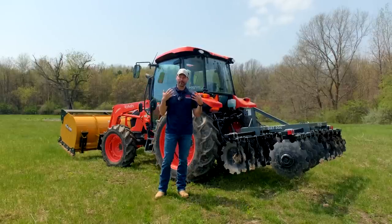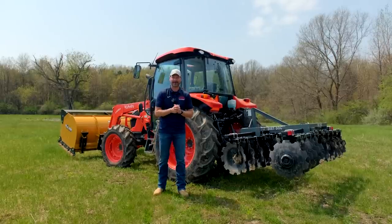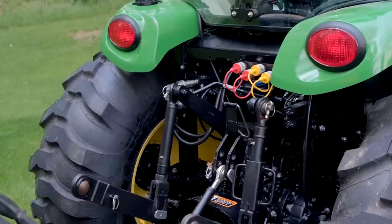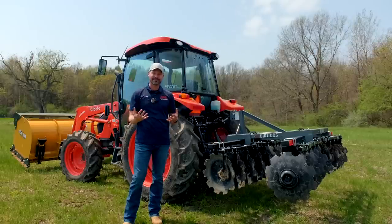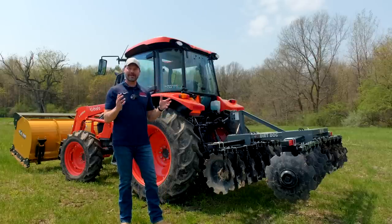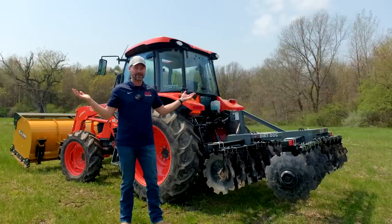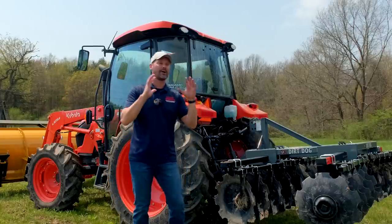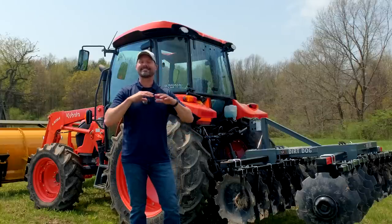All right, just having a little bit of fun there. But where I'm going with this is that we're a tractor attachment dealer here, and historically John Deere owners have been the absolute pickiest about their paint color - if it didn't match, they didn't want it. But did you know that most three-point arms where these attachments are going are either going to be black or gray? Far and away most of them are black or gray. As an attachment dealer that sells nationwide, it's very challenging and very costly to have the same attachment in red, green, blue, and orange. So we decided to simplify everything and chose one neutral color - it fills more orders and goes with pretty much everything.